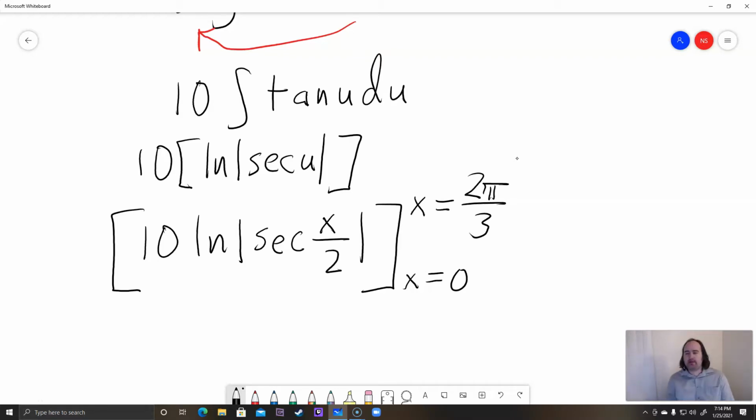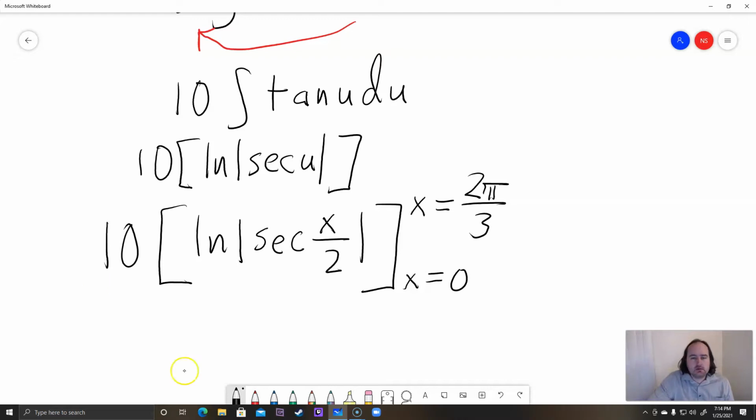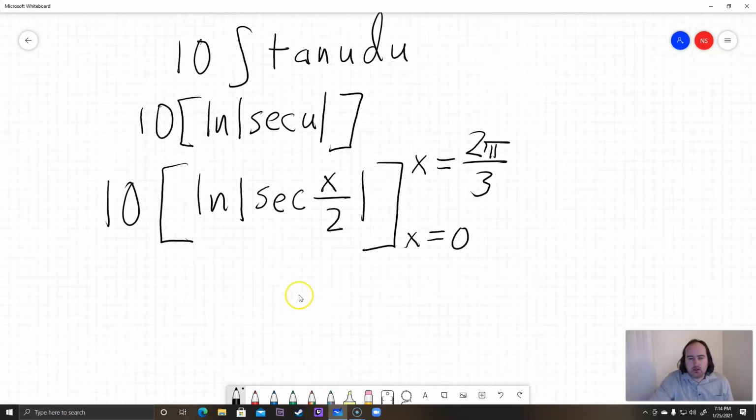All right, and as always, you plug in the top number first, and then you subtract the whole function evaluated at the bottom number. Now, I probably could have just left the 10 out front. In fact, I think I'm going to do that. So I'm going to go ahead and bring that 10 back out front. I didn't need to bring it on the inside. Because it's a constant, remember you can always factor out a constant from an integral. Okay, so what do we do now?